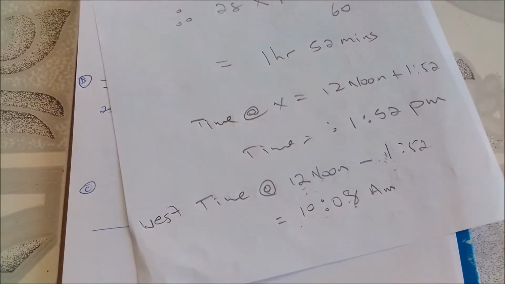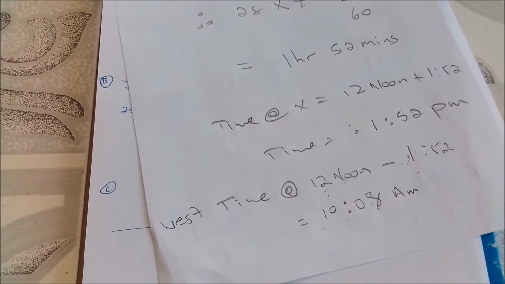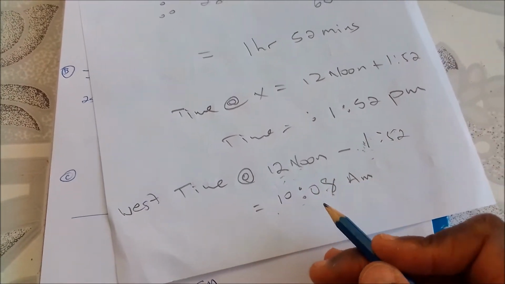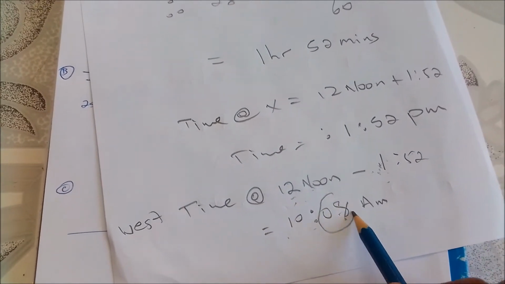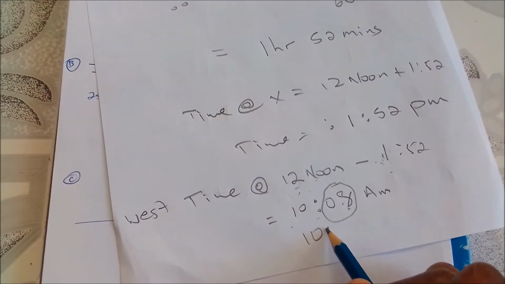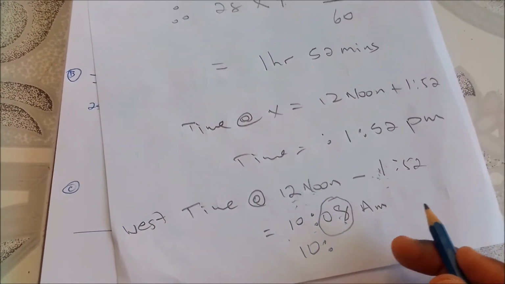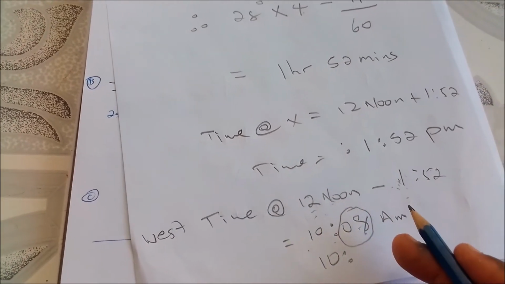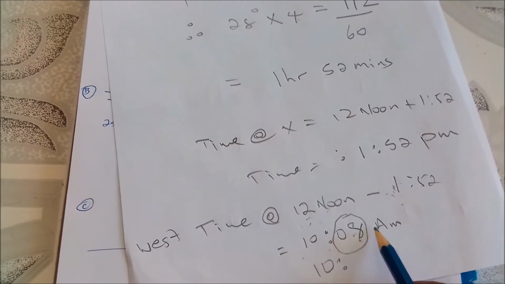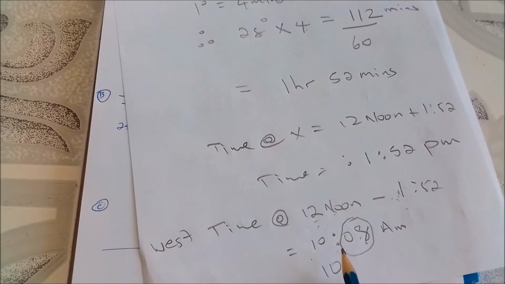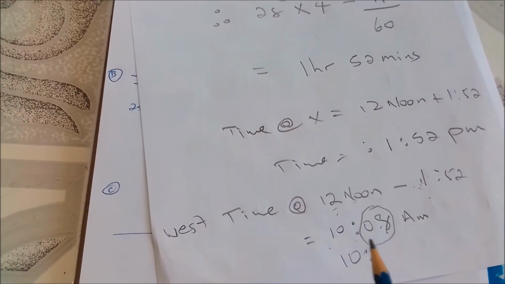Alright, bear that in mind. Okay, let's continue. I have 2 more samples to show you as to how I go about calculating time. Note, in CXC or in exams, you never normally get minutes like these. They would round it off in the multiple choice, and you normally get this in multiple choice. They round it off to 10 a.m. or 10:30, or 11 o'clock or 11:30, but you're not going to see times like these. So you have to be very careful. Yes, you're going to work out your time, but you're going to put it to the nearest hour or half hour that is on the paper.